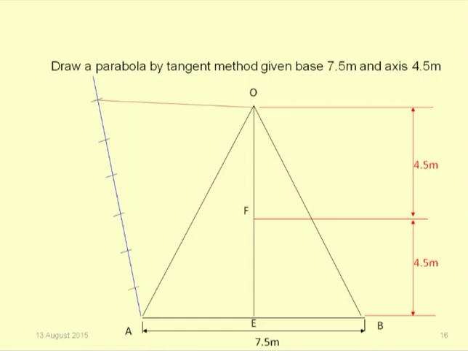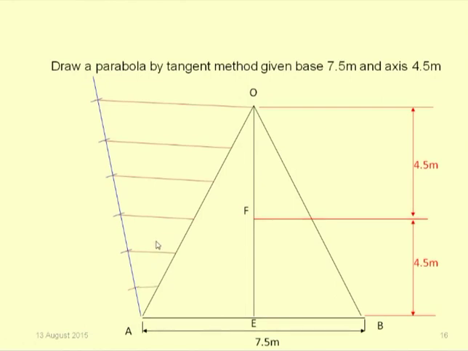From this last point, join this line to the point O, and from each point draw a parallel line like this line. So you can divide this side into an equal number of parts.